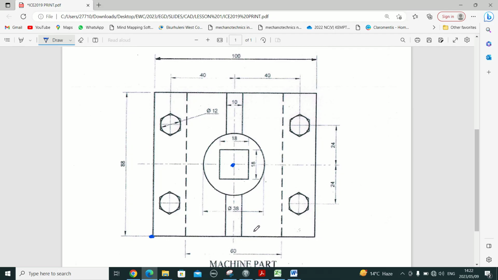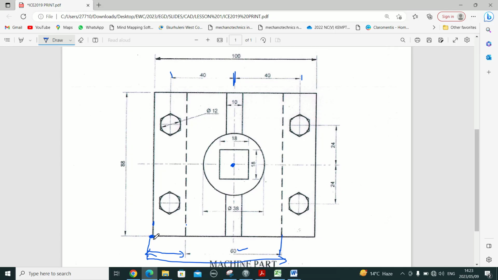But now, this 60 here was supposed to be referred to this corner here. You were going to have a dimension starting from the corner there to tell you what is the length from here to here. Another one will be telling you the length from this corner to there, going to there. So our drawings are referred always to the center. As you can see, these two, they are starting from the center to there, center to there.